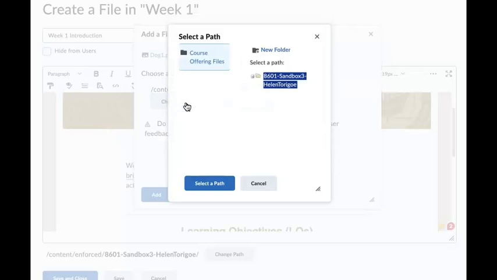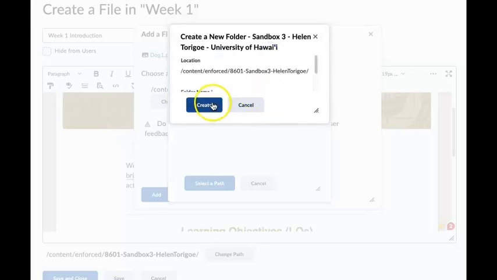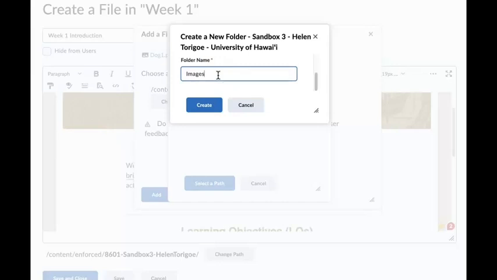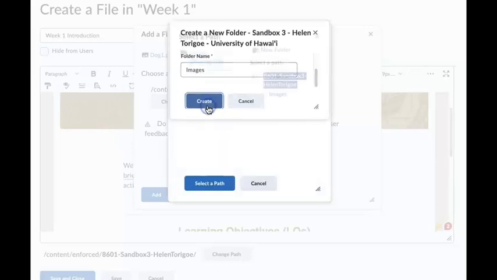And make sure that I create a clear directory. I will create a new folder and call it images, or I could say week 1. You could organize it by the modules, or you could organize it by the types of files that you are adding to your manage files area.